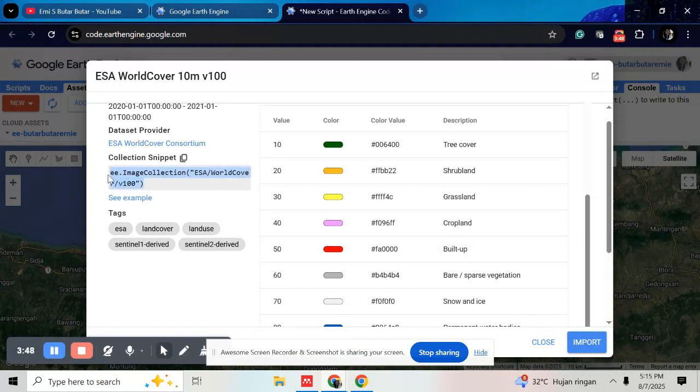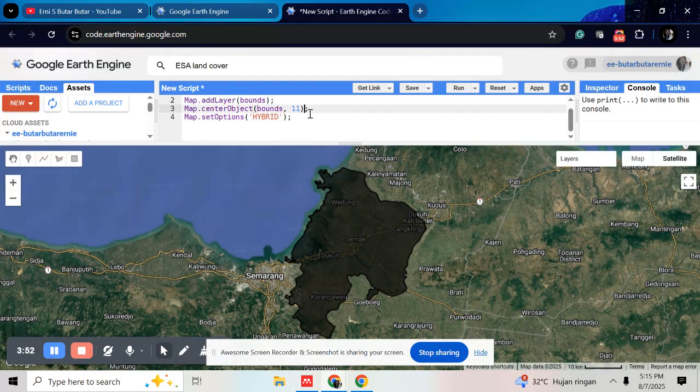So just import it to our code. I will copy the snippet. And here you can write the code, for example, for dataset, and get the first image.